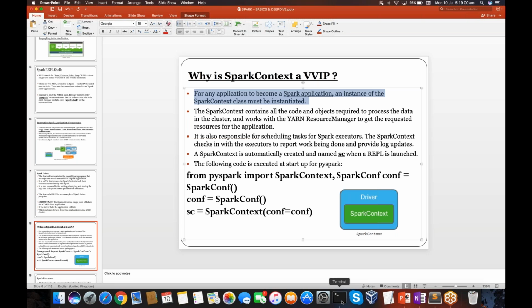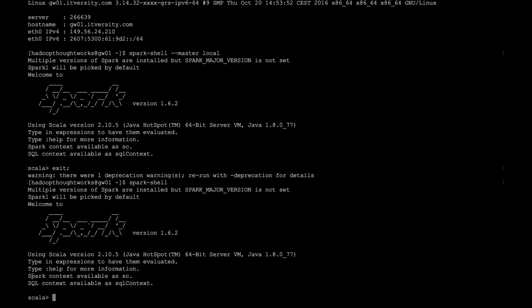For example, if you launch here, it says Spark context is available as sc. This is one example. SQL context is available as sqlContext. It means this Spark API is now helping you to use Spark in two ways: Spark with Scala context and Spark with SQL context.